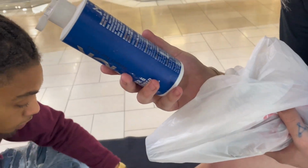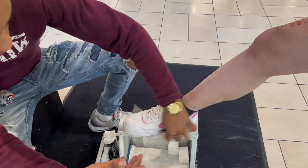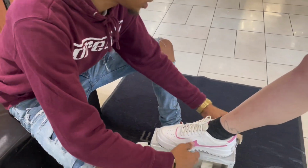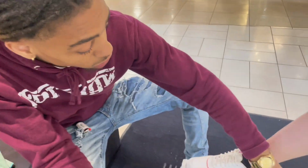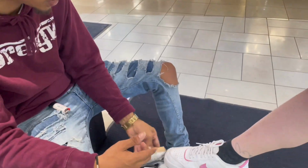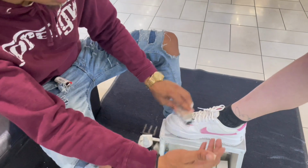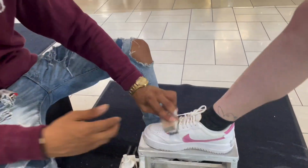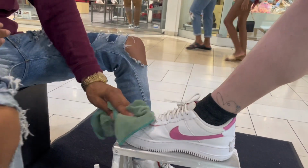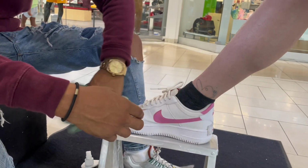Coconut oil and jojoba oil. Safe for suede shoes, mesh, nubuck, canvas, leather. Oh man, you don't stain clothes? No, you good. All right. Fine, perfect. Yeah, it also gets stains out of clothes pretty good. Same for the furniture, the carpet. My grandma uses it on her jewelry sometimes, even her purses. It works on jewelry? Yes, ma'am. It's not like an acid cleaner, but it gives it a nice shine without messing it up, you know? Because honestly, I've been looking for one for a little bit. Most definitely. I even use it on the seat of my car. That's all it takes. Once you're done, just take a dry rag and wipe it down. Real quick and easy to use, kind of like my ex, you know?